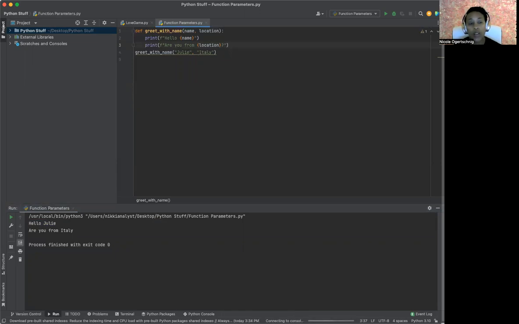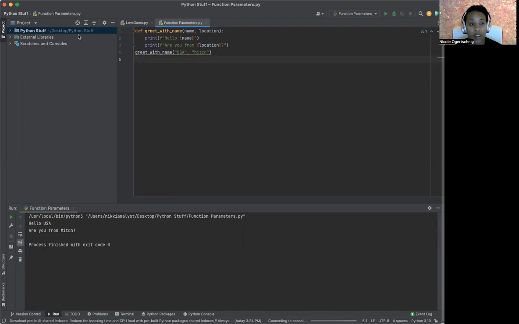Now, what are we going to do when we're calling our function, but let's say things are out of order. So let's just say I put USA, and we'll just change it around, and we'll put Mitch, full name, because remember, everything's in order, right? Hello, USA, are you from Mitch? No, that doesn't sound right, right? So how do you fix that?